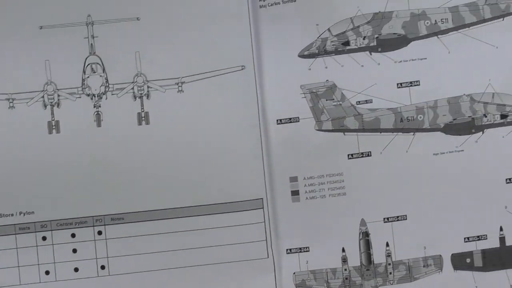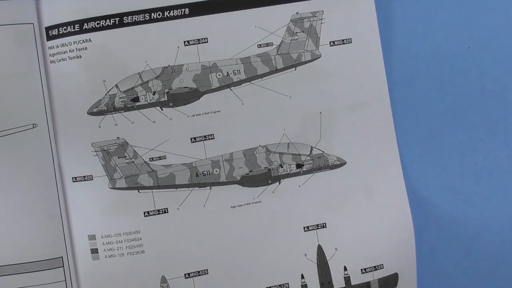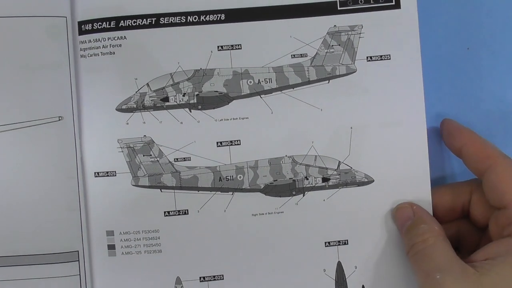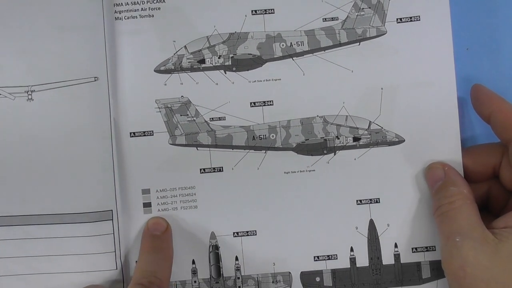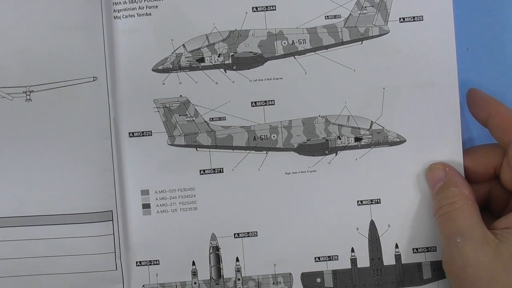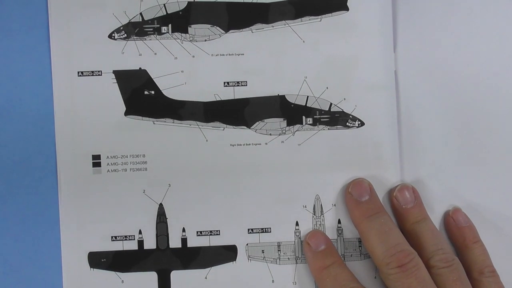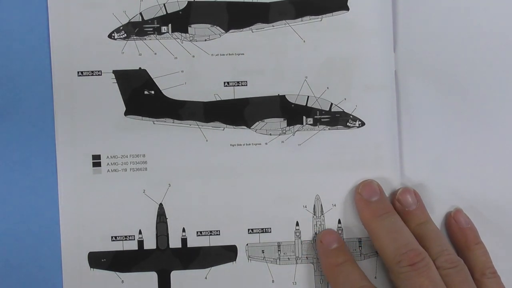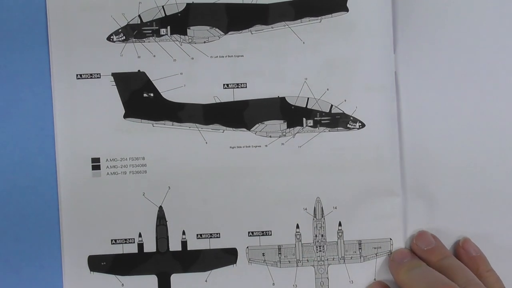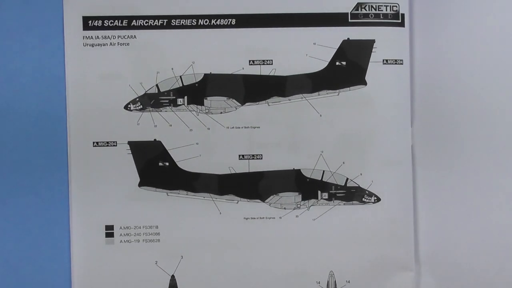So if you do have weapons, there is your painting guide. It can't say color callout because it's only going with Ammo big colors, but you can substitute. I won't be doing that one. I'm going to do the one with the warthog face. Uruguayan Air Force. Because, you know, warthog face, shark face, all good to me.